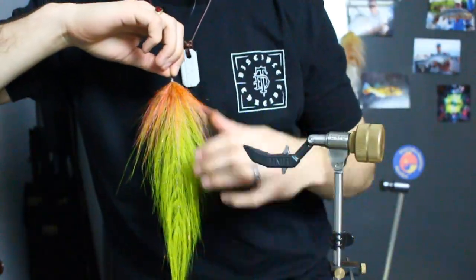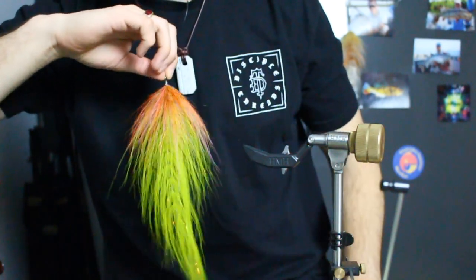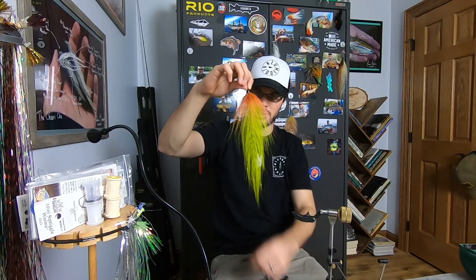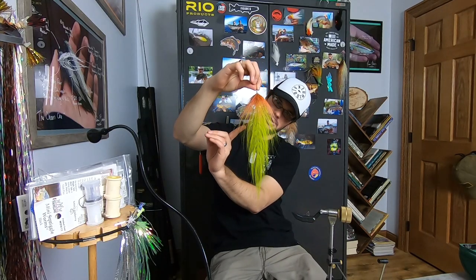That not sick? That is sick, right? Look how sick that is. That is sick. Oh my goodness. That's a musky beast right there. Look at that hook placement. That's my hook point.